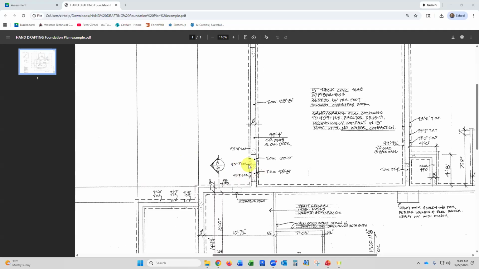So how much did I step that footing up? 93.7, 93 feet 7 inches minus 91 foot 3 inches. What was that footing step then? How high was it stepping up? 93 foot 7 on a higher step, 91.3 on the lower step. How high did it step up? If I took my tape measure, how high was it stepping up? 2 foot 4. So we take 7 minus 3, do we get 4 inches? We take 91 feet minus 91 and we get 2 feet. So it's going up 2 foot 4.